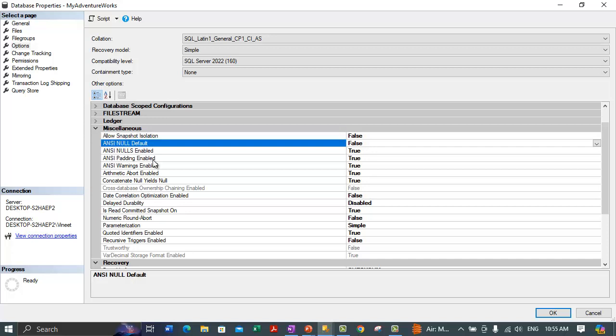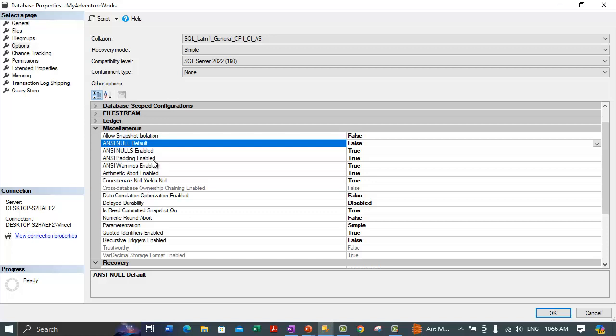Let me move on to the next setting, which is ANSI Null Default, and it basically allows null values for all the user defined data types or columns that are not explicitly defined as NOT NULL while using the CREATE TABLE statement or the ALTER TABLE statement. So any of the columns that are not specified with NOT NULL will take null as the default.